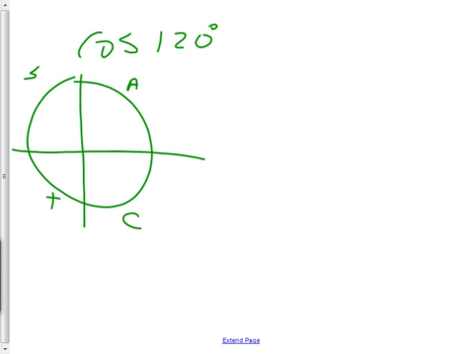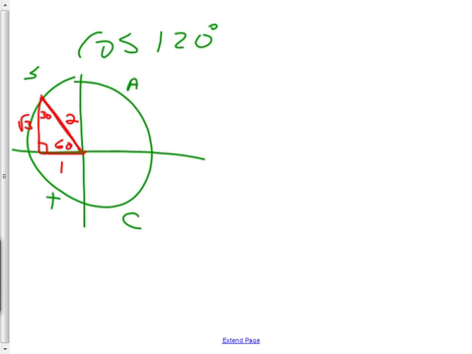So where is cosine of 120? Well, I have to find where 120 is. 120 is like over here-ish. And so we use this reference triangle that's over here. Remember that? And the central angle in it right here is going to be, well, if it's 120 and the total is going to be 180, that'd be a 60. And then cosine is adjacent over hypotenuse, so I'll need to know these sides. I happen to know the sides in a 30, 60, 90, and they are 1, 2, and the square root of 3.